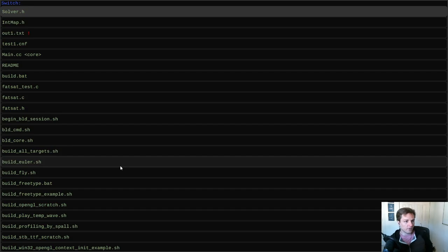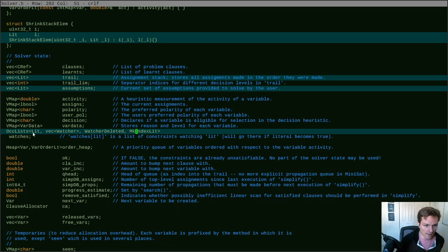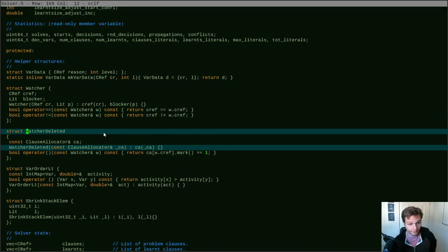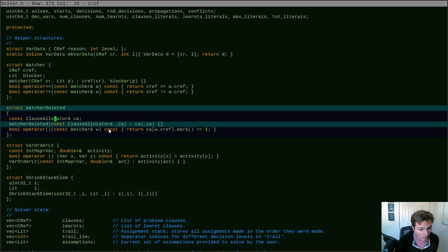All right. So looking again at occurrence lists, an occurrence list is a thing which takes in a literal. It spits out for that literal a vector of watchers, and it keeps a dirty list and a dirty bitmap, and we don't know what a watcher deleted is yet. What is this part doing? Clause allocator, you make a clause.